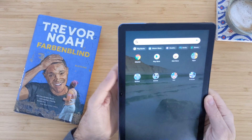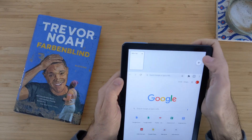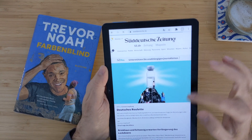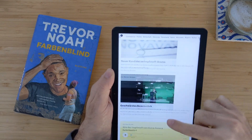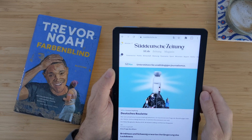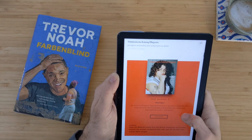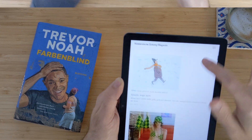One more thing I want to showcase: if you want to read from the internet in the Chrome browser, you will probably do that a lot too. The experience in Chrome is not as smooth as it should be, because websites are usually heavier. I have a magazine from a German newspaper here — the website is much heavier. You can see when I scroll it's a little bit laggier, but it's still readable. Compared to the e-reader apps with ePUB formats, the website is heavier, making it definitely a little bit laggier. There is really a slight lag here.